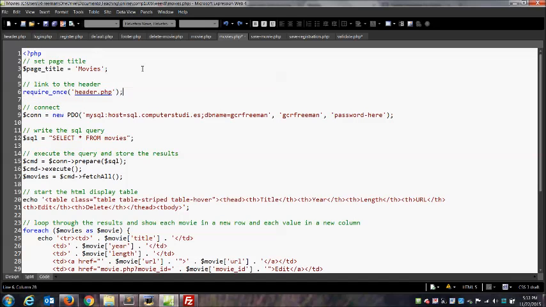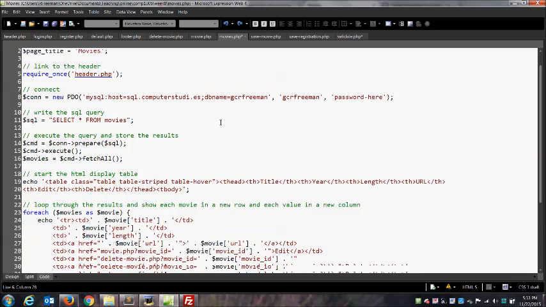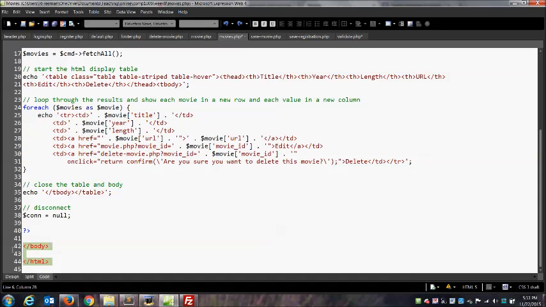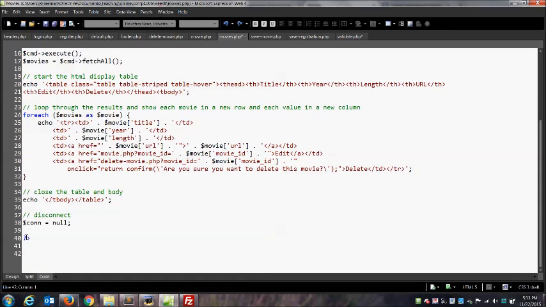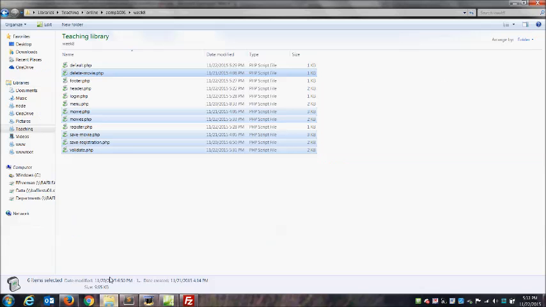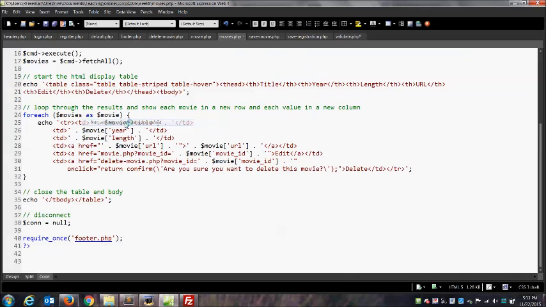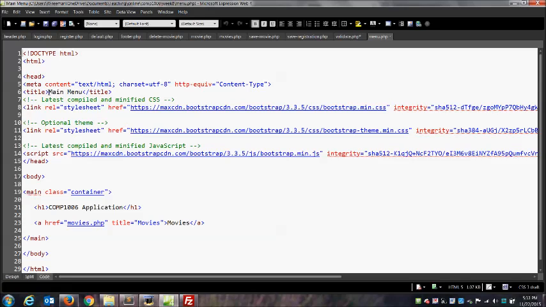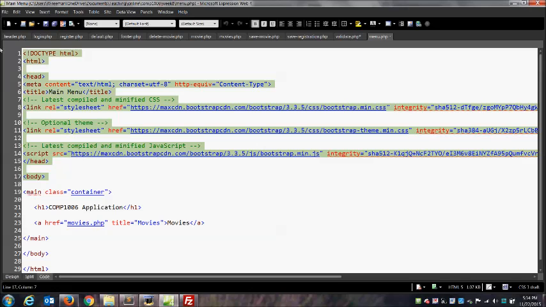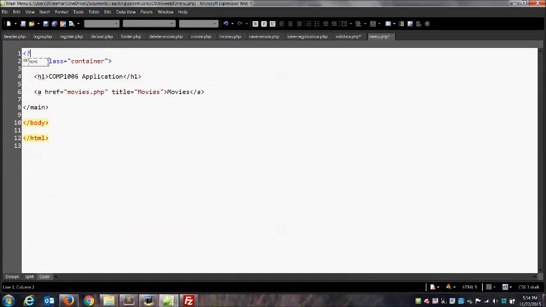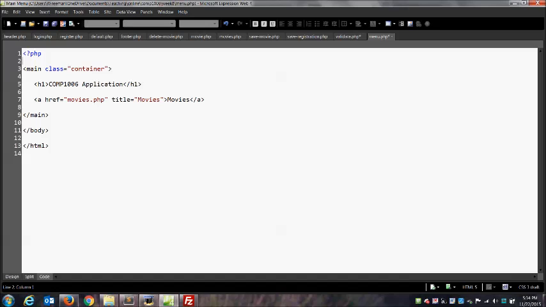I'll save register, and we'll go to default as well. I'm going to delete those. And I'll save default. So now you can see how modular our pages are. The only things our pages contain, on default, it's simply the static content, our welcome message. On register, it's simply our registration form. And on login, it's our login form. The other shared functionality is broken out into the header and footer.